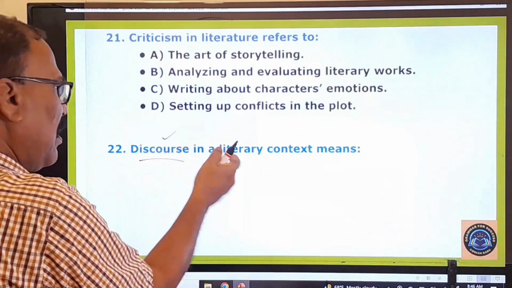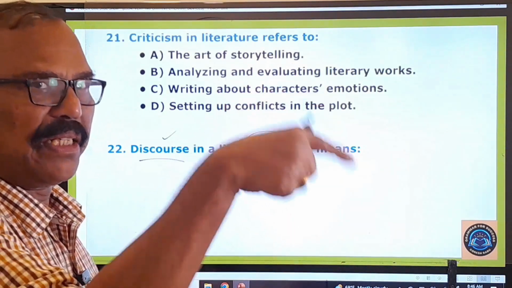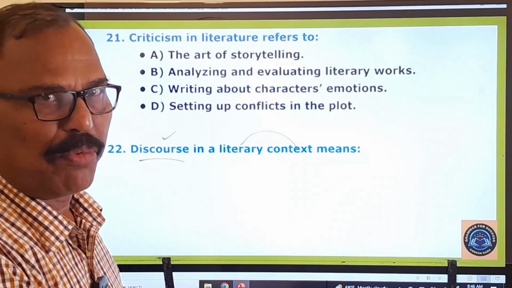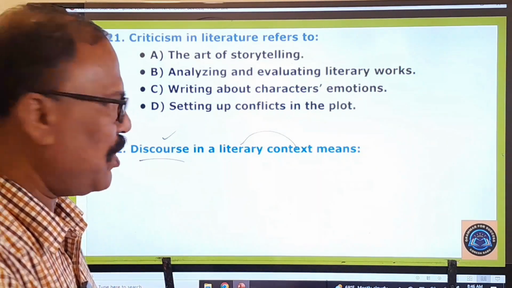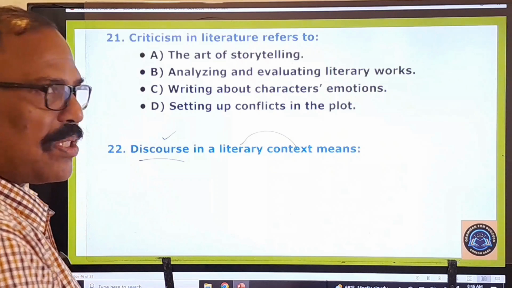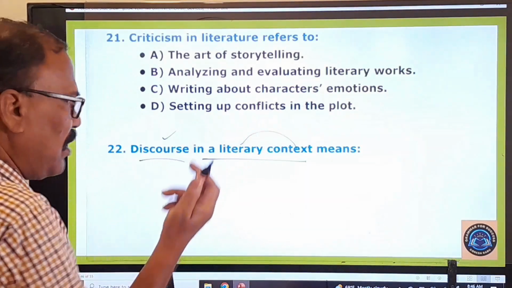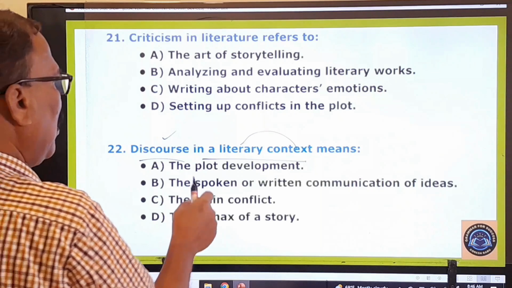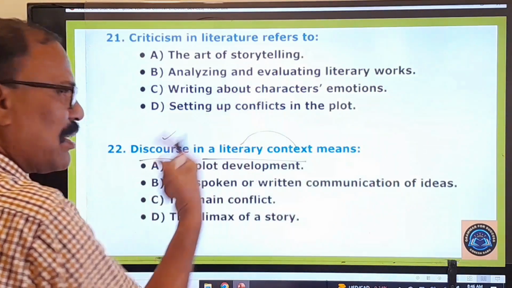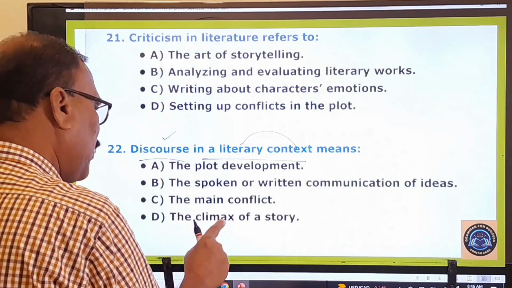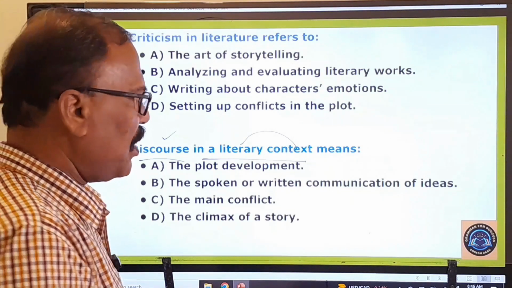But here in literary context, it means some communication. Maybe it is the written communication or the spoken communication. Communication means conveying something, giving some message. That is called discourse, right. So discourse in a literary context means what? Here you pay attention. The plot development, the spoken or written communication of ideas, the main conflict, the climax of a story. So this is there. Now you move on to other questions.